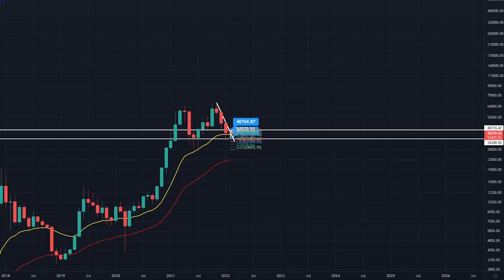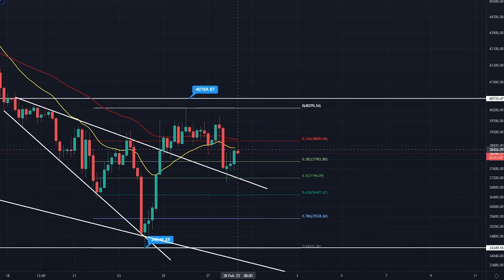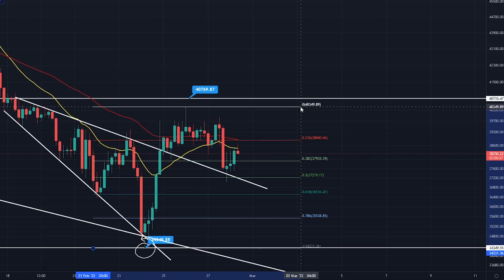Hope you enjoyed that little update. Let's have a look, see if there's any trades here. At the minute, you ran into the 4-hourly 20 as well. So that's your resistance, and this is your support right now. And you can see what you're doing here. This is your low, this is your point of contact. Let me get that on for you just there, okay? That's your point of contact. And what you're doing, you're retracing at the moment.